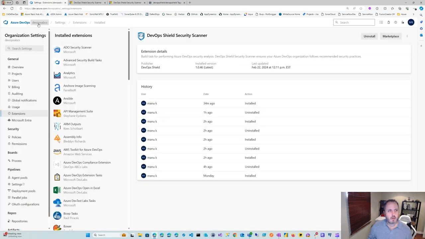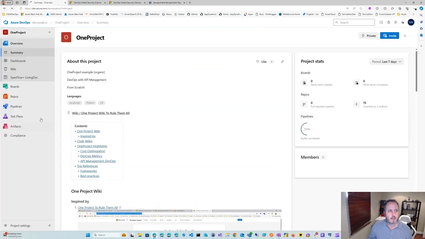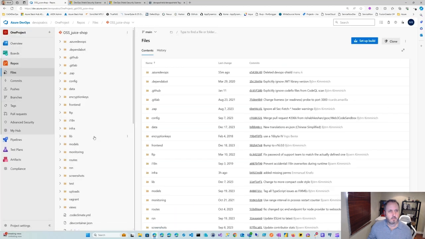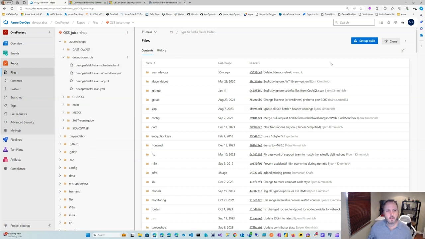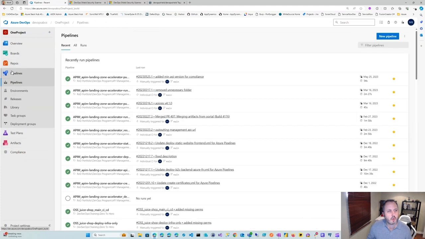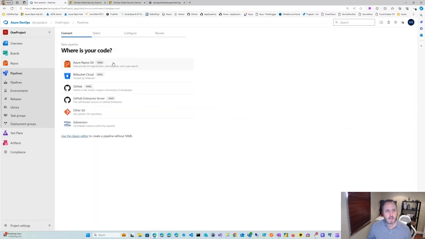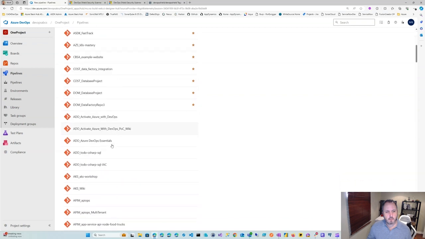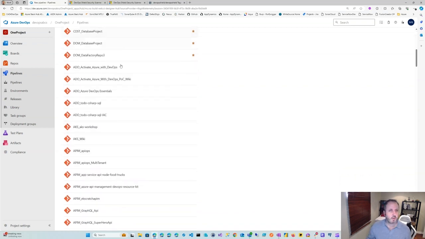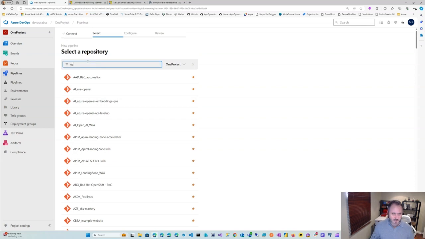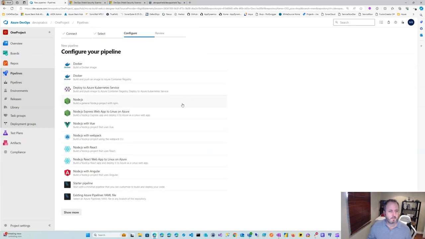Coming back to that same project and the same repository, I'm going to create a new pipeline. So let me do that again. You can either click on Setup Build right here, that'll generate a new pipeline, or you go into Pipelines right here and do New Pipeline. And now pick the repository. It could be a brand new project or an existing one. Let me just search for the OSS one that we were working on. And I'm going to start with a starter pipeline right here.